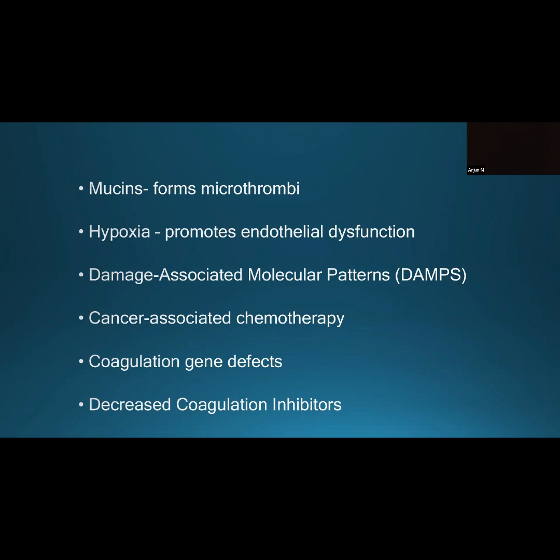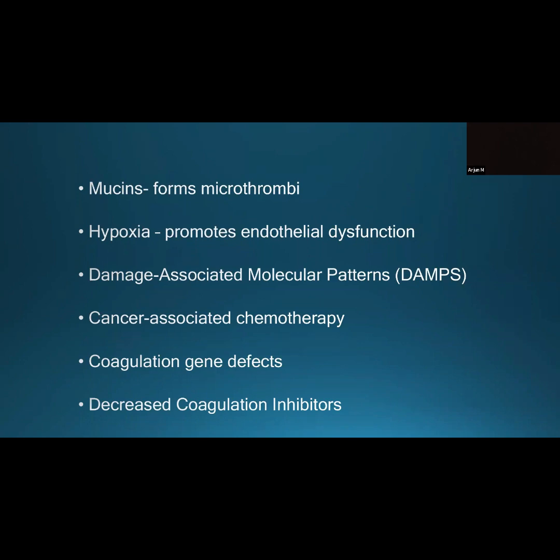With regard to cancer-associated chemotherapy, the mechanism through which it induces thrombotic events is, we can say, a threefold mechanism. One is that these chemotherapeutic agents can directly cause injury to the endothelium, and this in turn causes formation of thrombosis. The other mechanism is that these agents sometimes may trigger the monocytes to show more expression of tissue factor, which, as I mentioned earlier, is itself a procoagulant, and it in turn can stimulate thrombotic events.